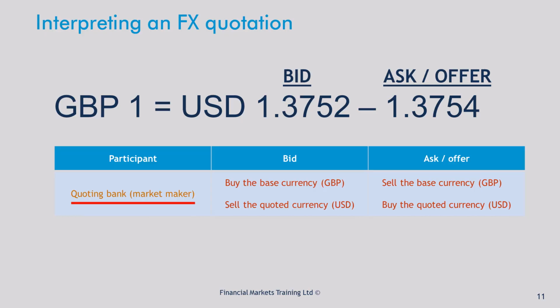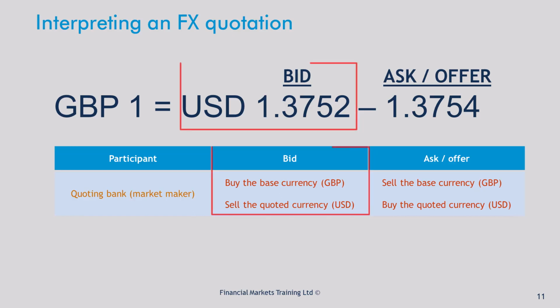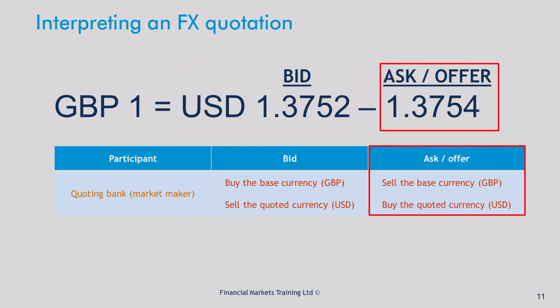A so-called market maker is a professional trader who is willing to quote a buy and a sell price to any customer without knowing what their intentions are. It is easier to refer to a market maker as a quoting bank. That is the entity that posts the quote to the market. Going back to our holiday money analogy, the bureau de change is the market maker, as the customer will be buying or selling at their quoted prices. At the bid price, the market maker will buy the base currency. At the offer price, the market maker will sell the base currency.